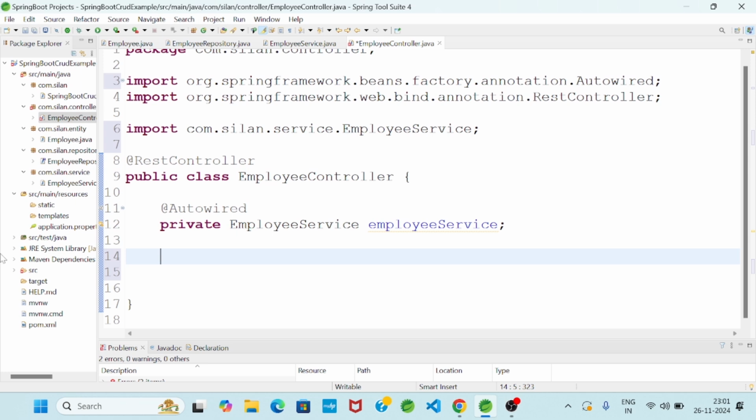Now, you remember the purpose of the controller component is to make endpoints. What are endpoints? We will see now. Whatever methods we have defined, we will call by the employee service object, and then the method definition will execute.